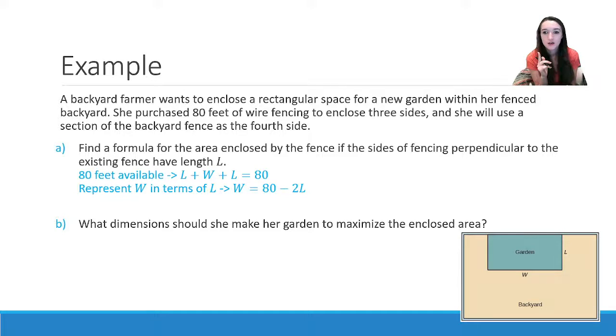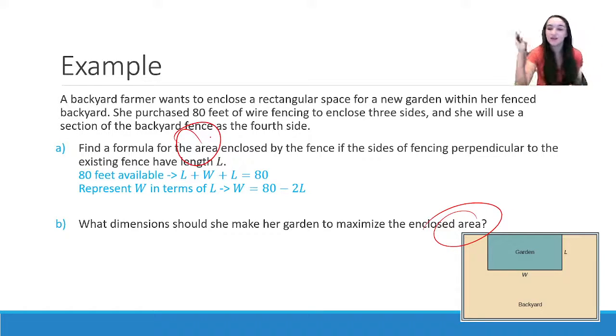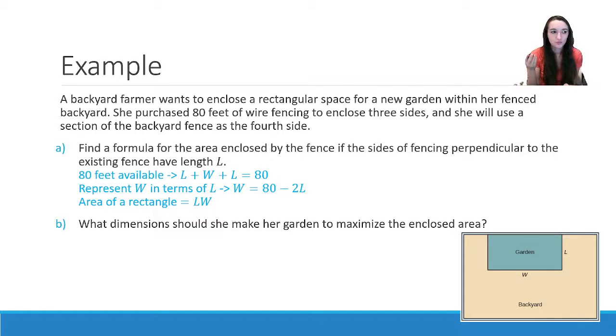Then I'm going to look at my area equation because my goal is to maximize the area. That was the whole goal of the problem. And we're trying to find a formula for the area. I haven't even brought up the area yet, right? So what is the area equation? Well, area of a rectangle is length times width. So, length times width, well, I just figured out how width was related to length. So I can replace my W with 80 minus 2L. And then I'll just multiply it out to make it look a little bit nicer. But in factored form, it's L times (80 minus 2L). And then multiplied out in general form, it would be negative 2L squared plus 80L.